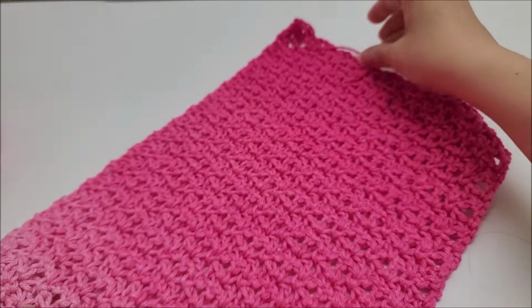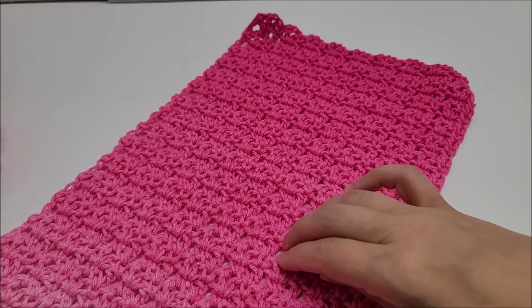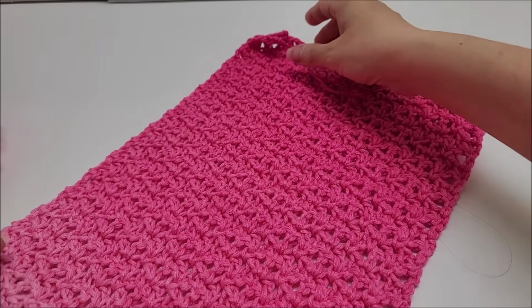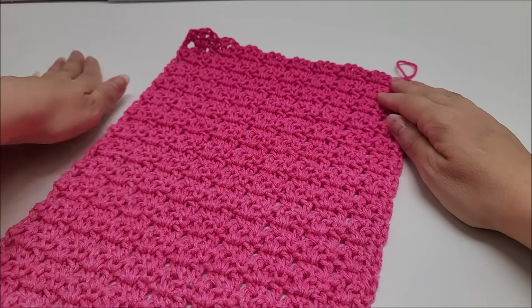Here's what it looks like on the opposite side. The front side kind of has a little bit of a dividing line there, as you can see that, as opposed to the back. But either side's beautiful. I do like the front side a little bit better.